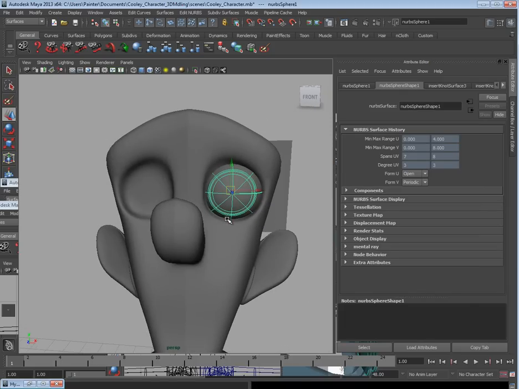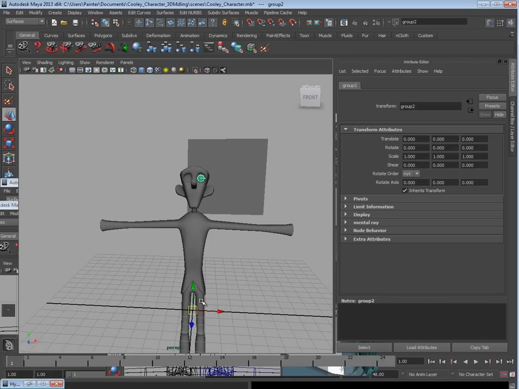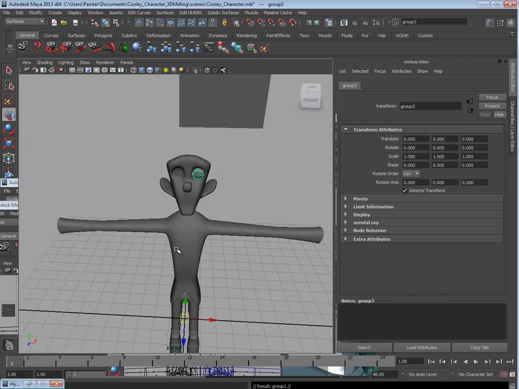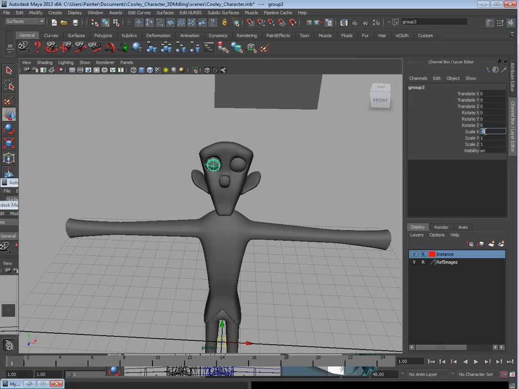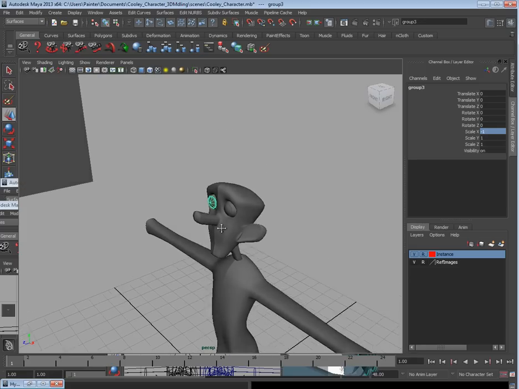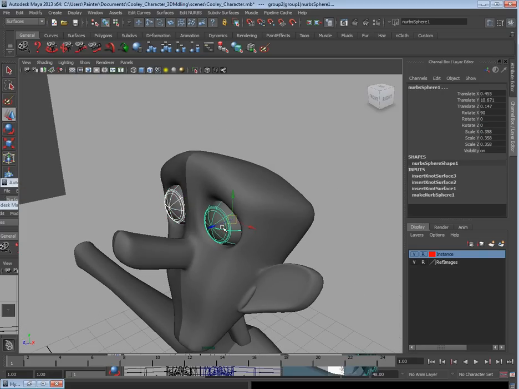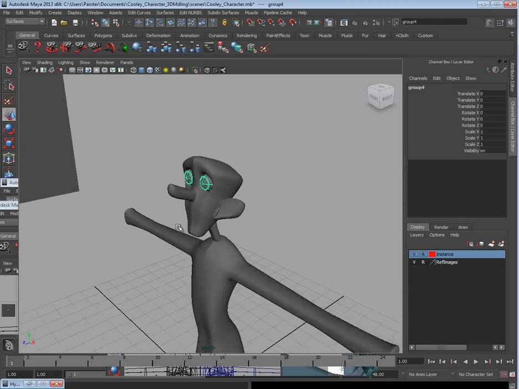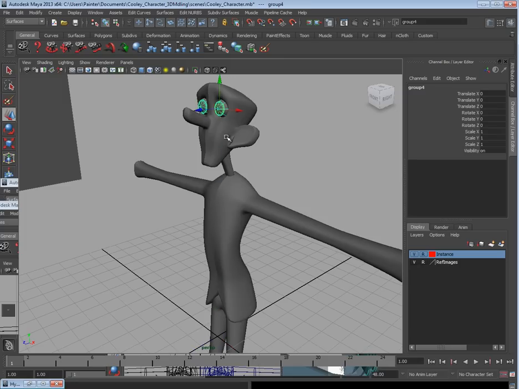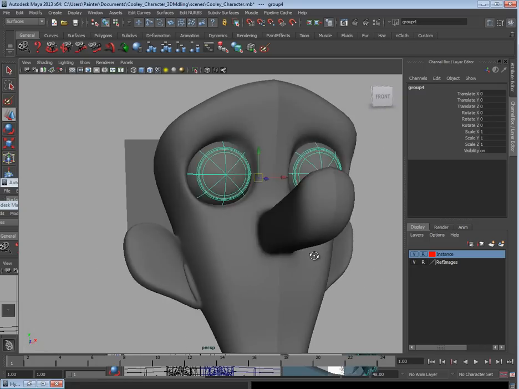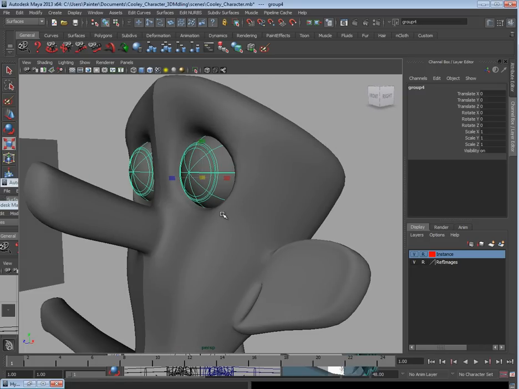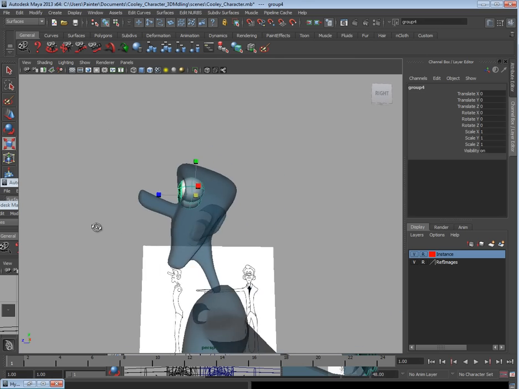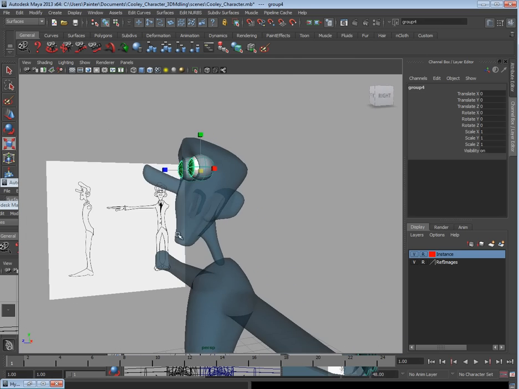So the next thing that I would do is I would group this, because remember, when you group something, it always goes back to the origin. So now I can just regular duplicate this and then just make it a negative across, and there's my other eyeball. Now this one and this one should probably be in the same group, but they're not right now, so I'll just select the two objects and hit group, and now they're part of the same group, only it's way down there, so I'll just bring it up higher. And now I can adjust the eyeballs if I need to, but right now I think we're doing just fine the way they are. If I need to make any adjustments, I will later. And so now we have the character's eyeballs.